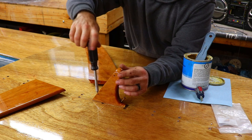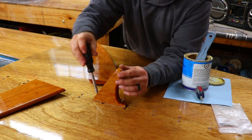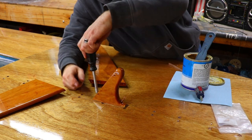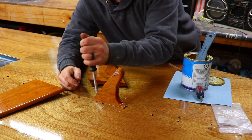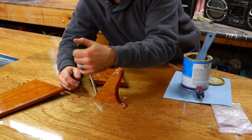The main difference between bedding compound and glue is that it never completely hardens. It remains slightly flexible so that when the wooden boat flexes, it still maintains a good seal. Where if you used a glue that sets up completely, it can crack and then you'll get leaks.